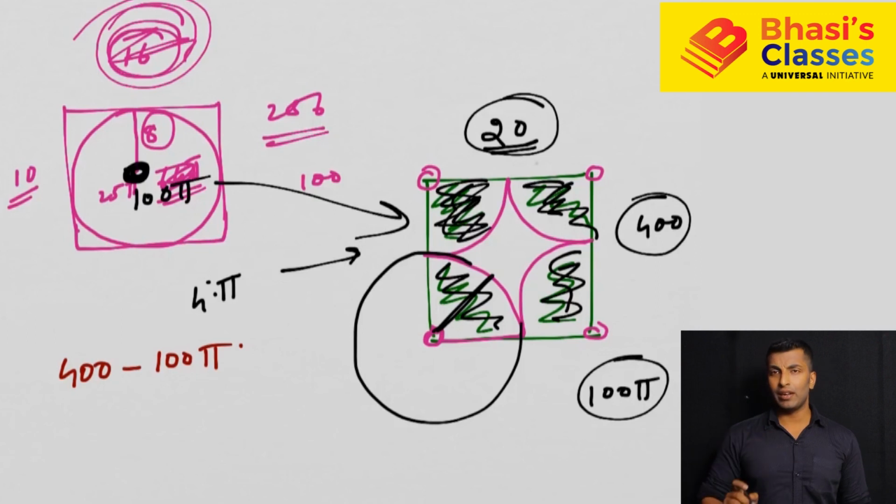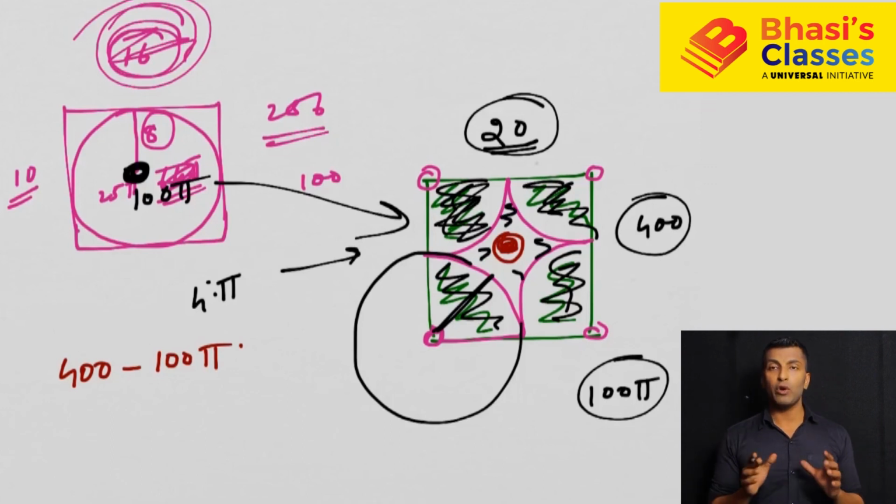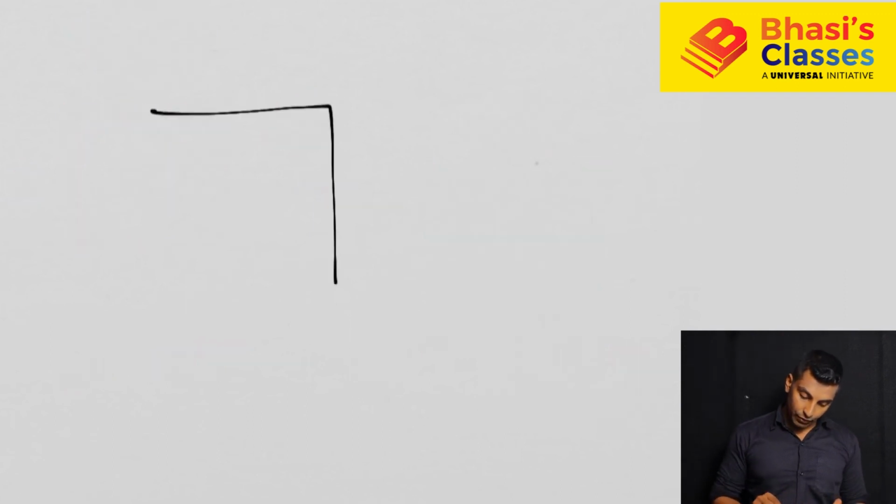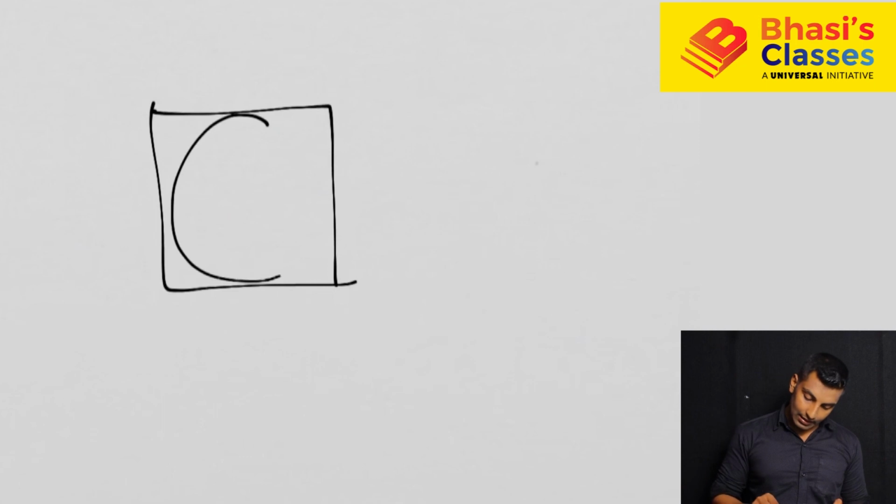Now in that question which I told you already, which was asked, there was one more condition given. There was a pond inside, and the area of the pond was also given. Let's suppose 20 or something. Okay, so you need to avoid that also. So it's actually minus 20 again. So that is the ungrazed area, or this is the area available like this. Okay, so I hope any question in this way you can answer. The point is, if a square and a circle are coming, the ratio is 4 and pi.